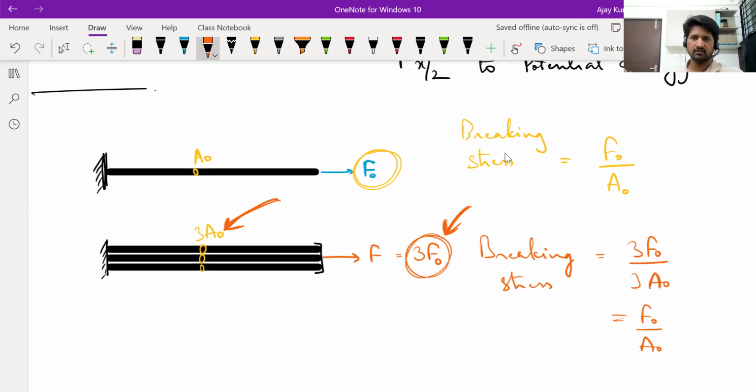It will break. If the area of cross section is more, then you'll need to apply more force to create the same amount of stress and break the object. Remember, breaking stress depends on the material with which the object is made. The force that you need to apply to break should be calculated based on that. Stress and area together can tell you how much force you need to apply. But the stress is fixed depending on the material; from material to material it can change.